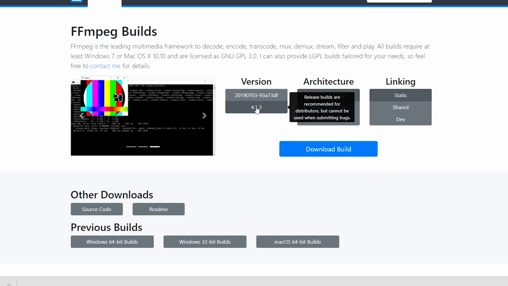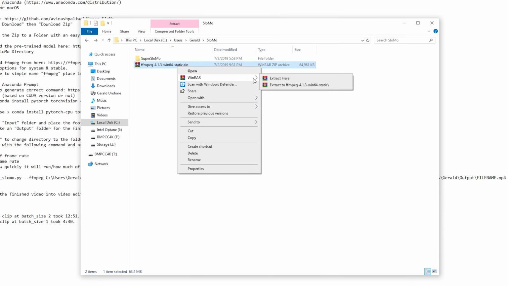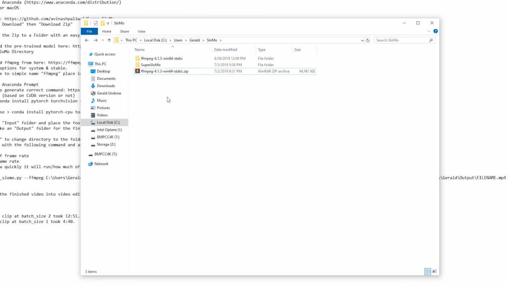Now you're also going to need ffmpeg, which is what will be handling the video stream. I've put a link to that in the description. Just download that and unzip it again into a simple folder. Just call it ffmpeg. Not too long, no spaces. Keep everything short and sweet and keep them all in a similar parent directory. Okay, so when you have all those things in place, we're ready to launch Anaconda and get started.